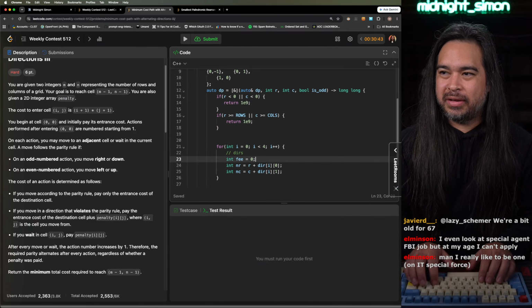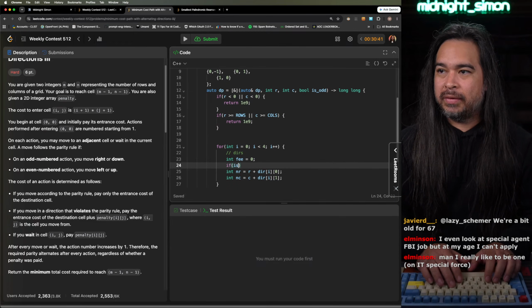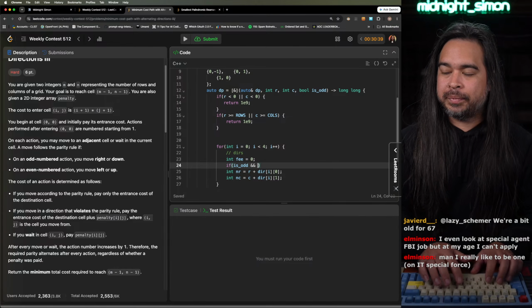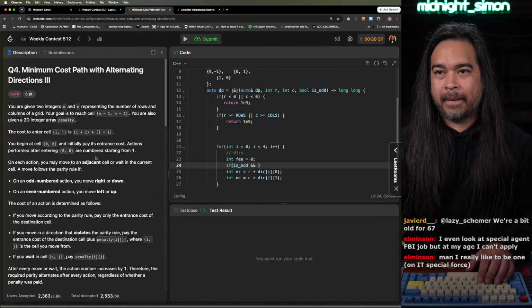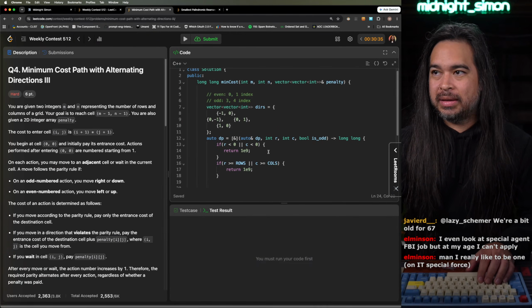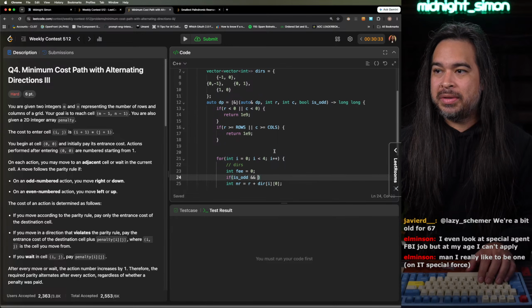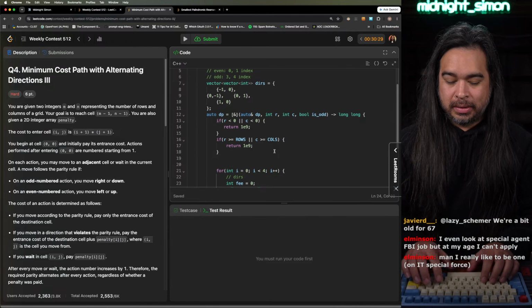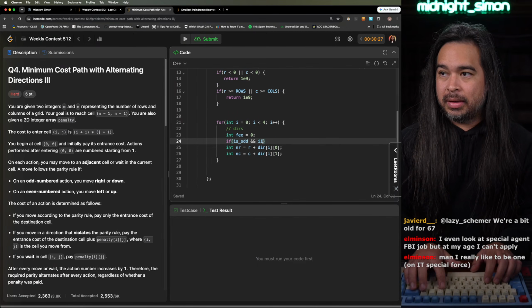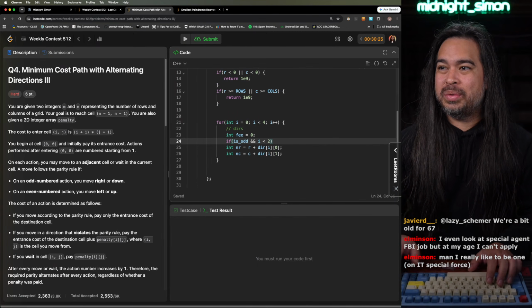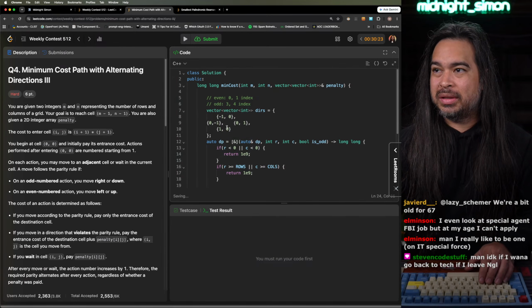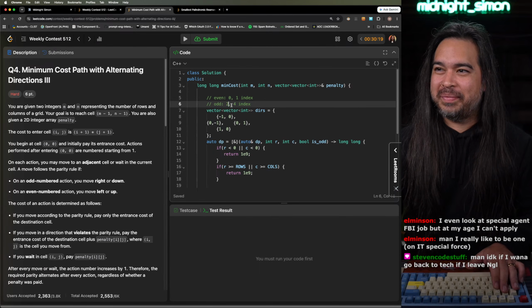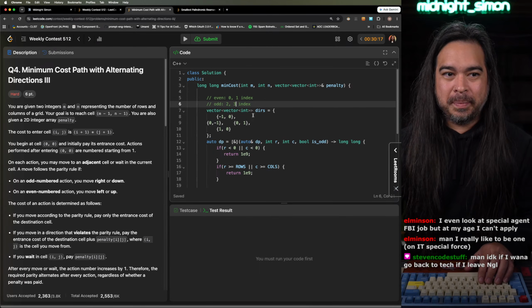I'll just say fee. So if it's odd, how do I do this easily? So if it's odd and I is less than 2, wait, that put index 3, 4? Man, 2, 3.